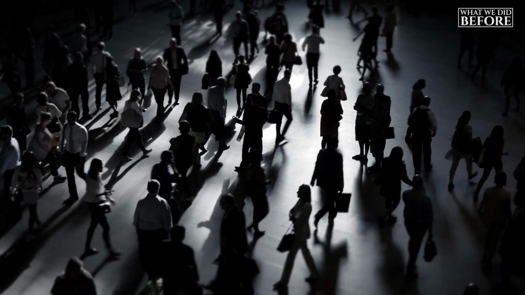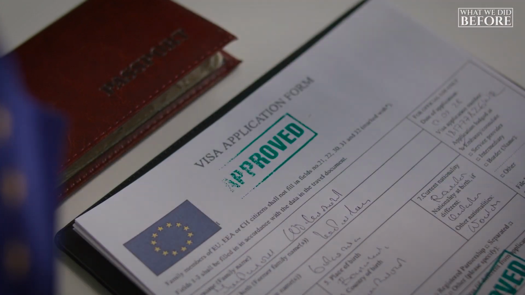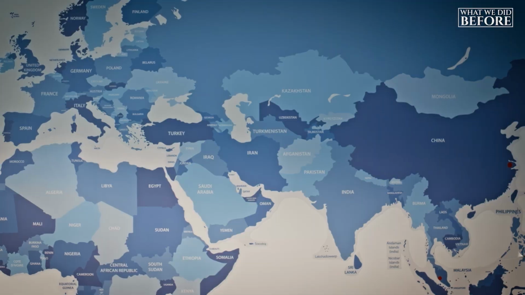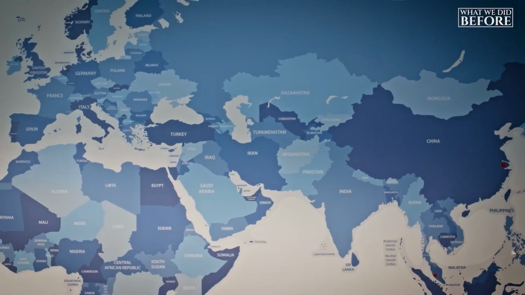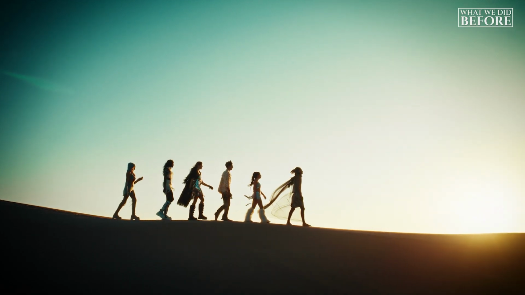Today, movement defines the world. Borders, passports, immigration systems, entire political debates built around who gets to move and who doesn't. But the map we recognise today is incredibly new. Most modern borders were drawn in just the last 100 years. For tens of thousands of years before that, none of this existed, and migration wasn't a politicised subject. It was the very thing that shaped human history and our global dominance.